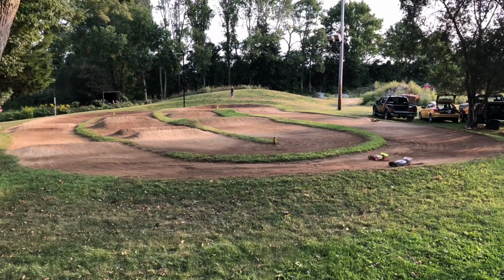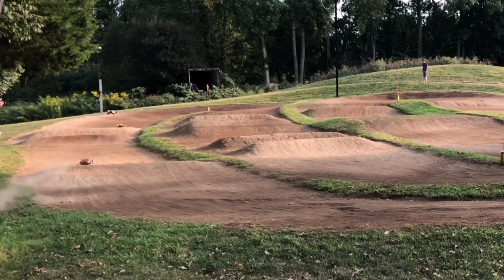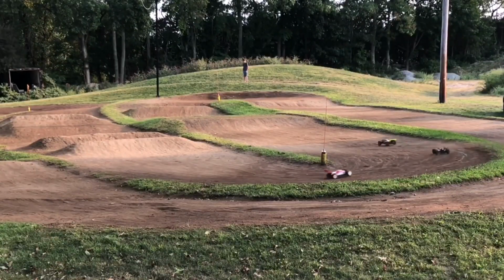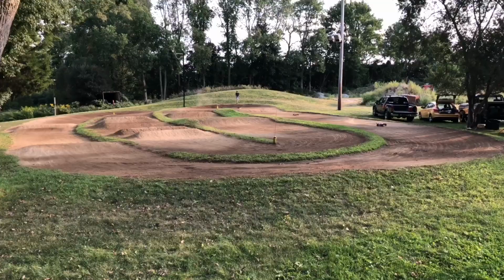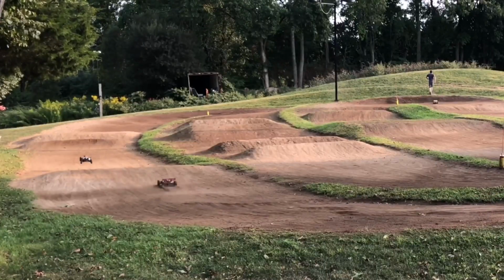8's Mike moves back into the pack as we get around the wide open corner by the driver's stand. It's Kamikaze Kyle out front, followed by 8's Mike and last place Bob in the back. Through the rhythm section they go. Kamikaze just has to keep it together to stay out front. Over the tabletop, into the bermed corner. Oh, we get some contact. 8's Mike down the backstretch took out Kamikaze Kyle. Says, how do you like that, you little punk?